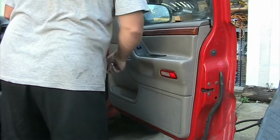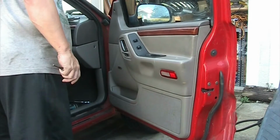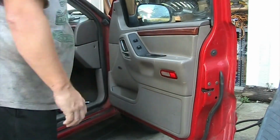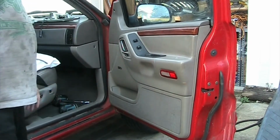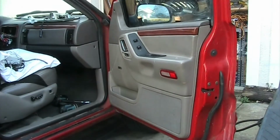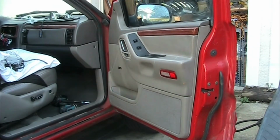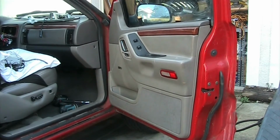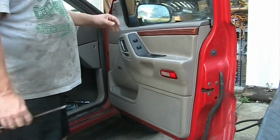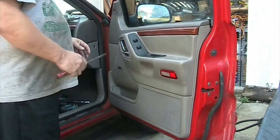So first thing first, we're going to remove the whole panel. And I might have to do this video again if the audio doesn't work too well, but this is the first time I'm using the new audio, which is a microphone which is wireless via UHF. So even when I walk around, the audio stays with me. So you guys pretty much always have a microphone from me.